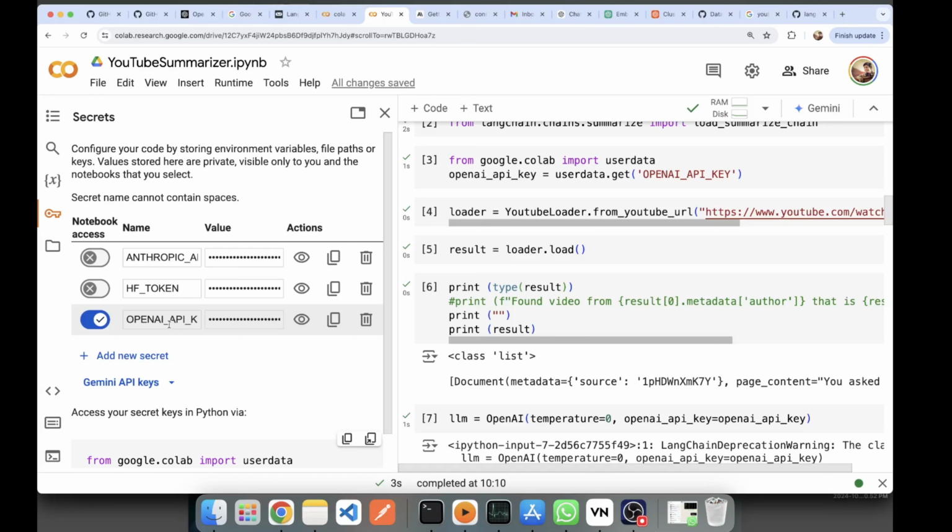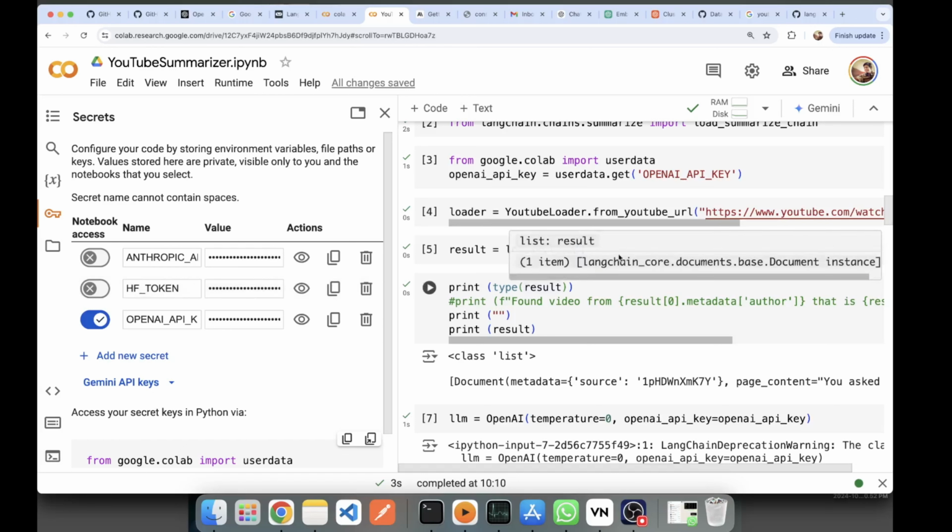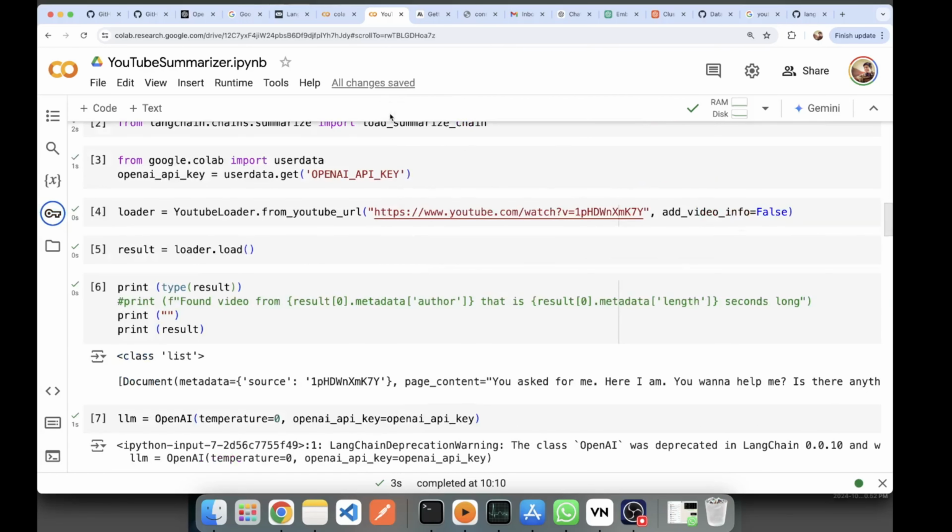If multiple people are contributing to the same notebook, the key is not straight away exposed. And for people like me who create videos, it's always good, because if I kept the key here it would be easily readable. So it's a good practice to load the key from here.